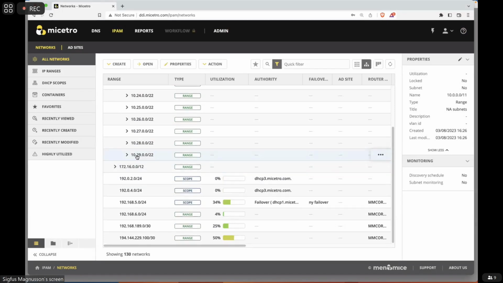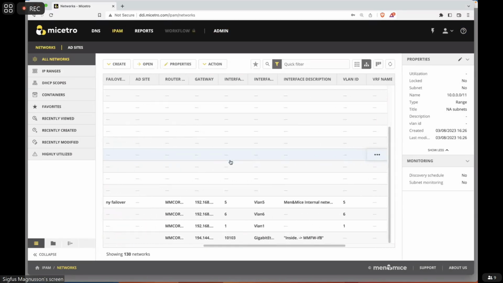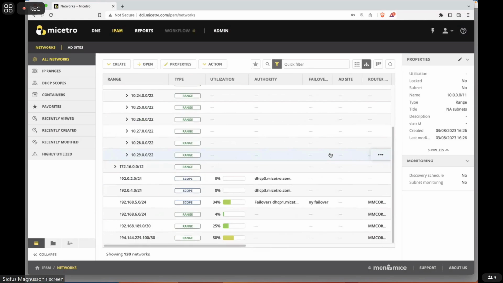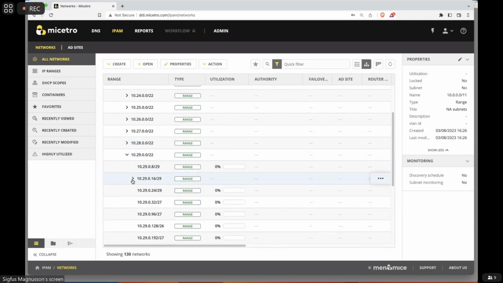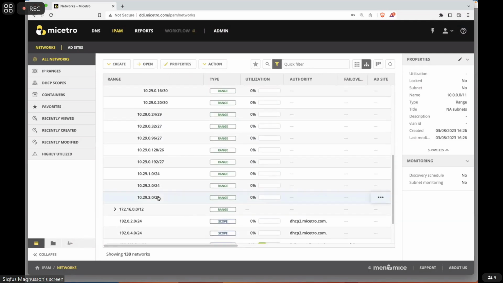we can see that the 10.29 has been created, and it's called new site as the Terraform set, and it is chopped up into all the different sizes, just like what the plan was basically. Because, at least for a large organization, you don't want to be too inventive when you're creating new networks. They should all be the same. It's the easiest for troubleshooting, also configuration of all the network equipment, and so on.